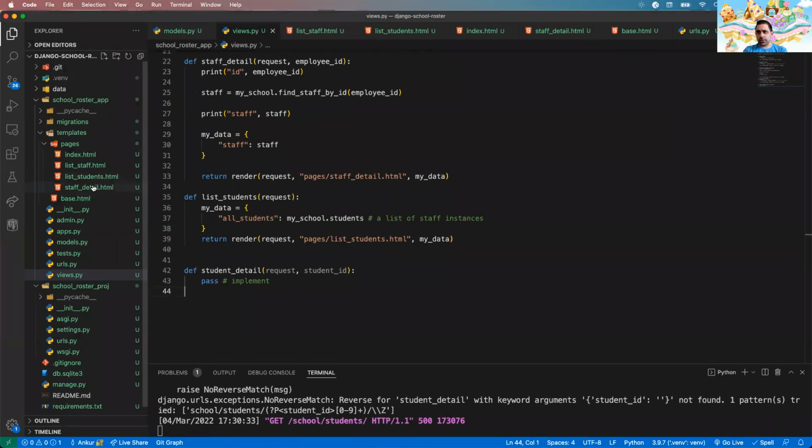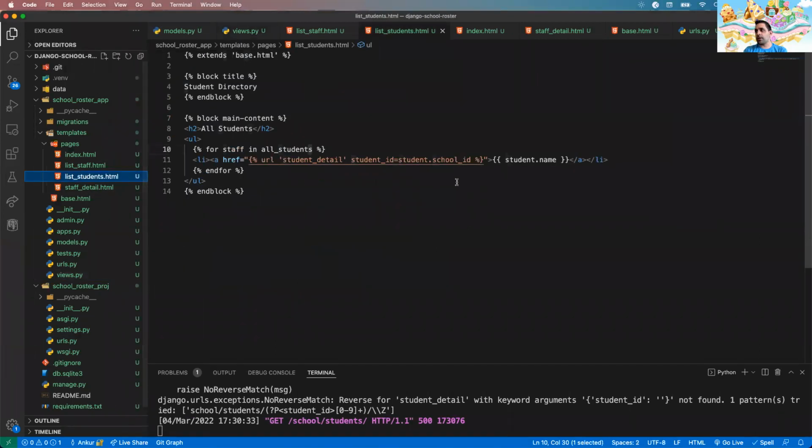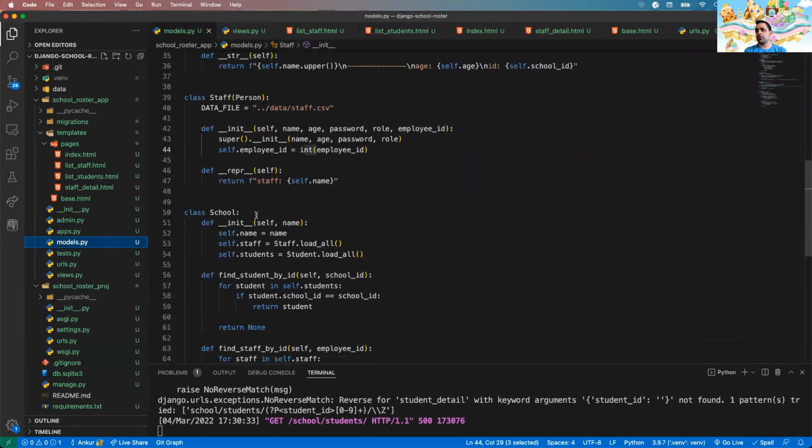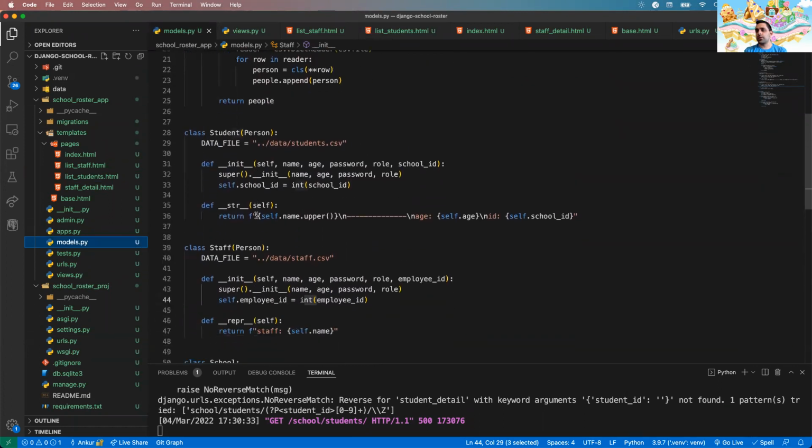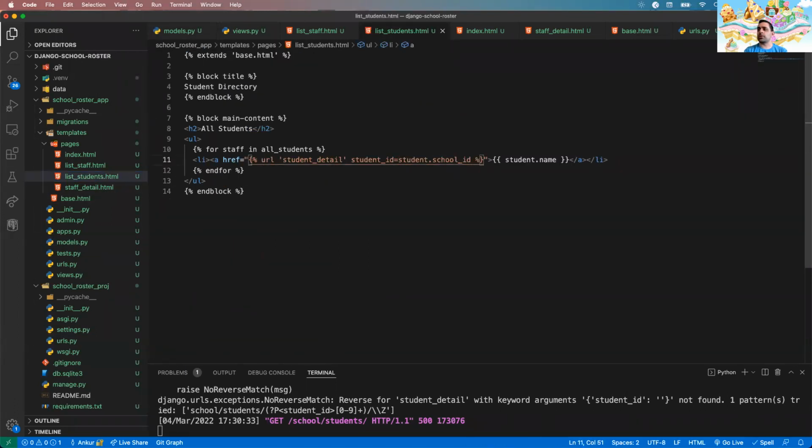Correct, but let's take a look at our template. I need my student ID here for the link that I'm creating. Oh, that's true. But it looks like my keyword argument is not working correctly. So student ID, where I do student.school ID. Am I storing that as something else? Let's see what models has. Student has school ID, so that's correct. I have an integer. Let me try it without a keyword argument, actually.